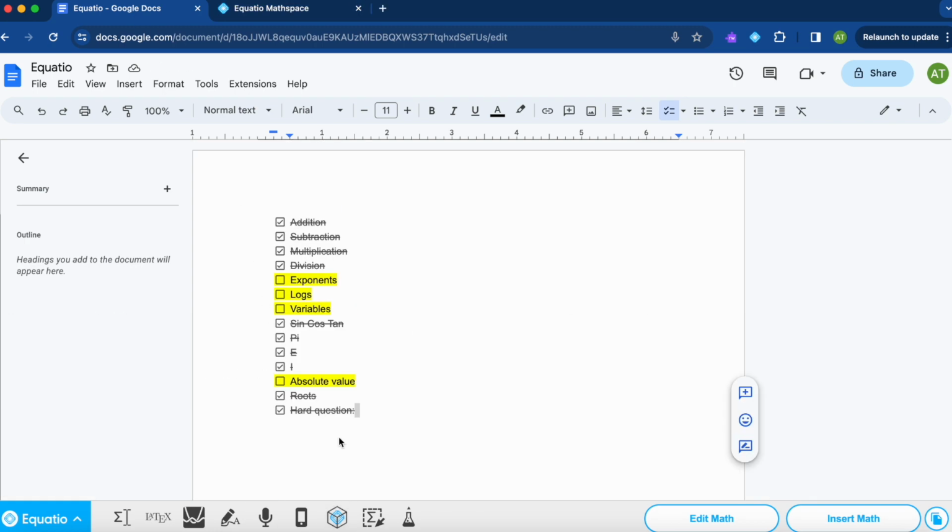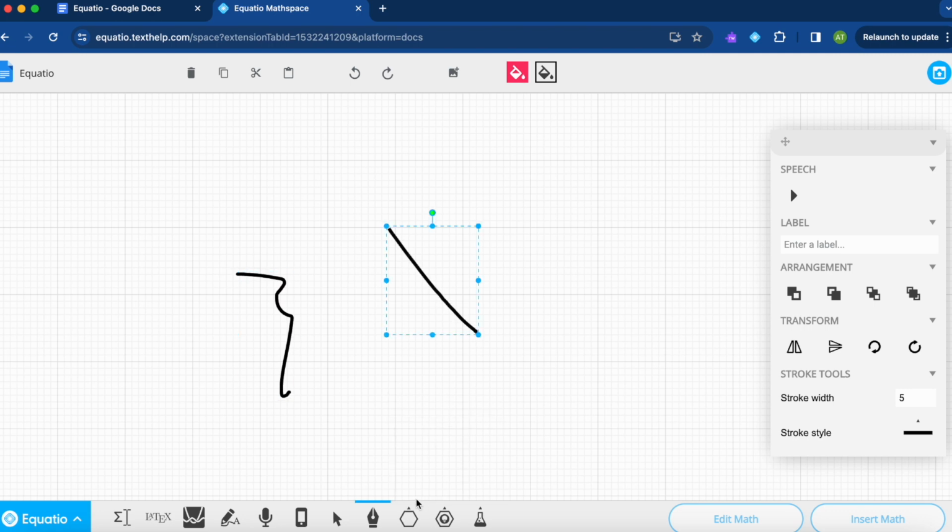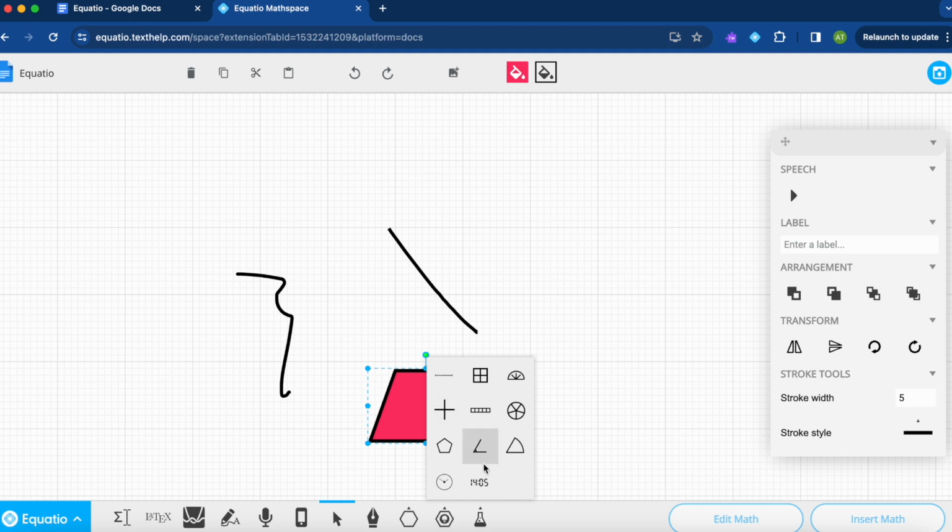Alright, so the last tool I'm going to go over is Math Space. You can see here in a different tab, I have it open because I had to log in with my email, and I'm not going to show that to all of you, of course. What this allows you to do is use all of the prior tools we talked about, but it also allows you to have freehand drawing, to input shapes of sort, right? And it allows you to input what it calls smart shapes.